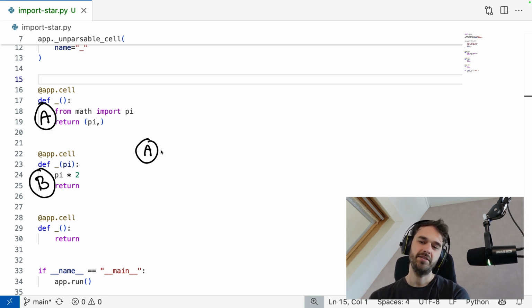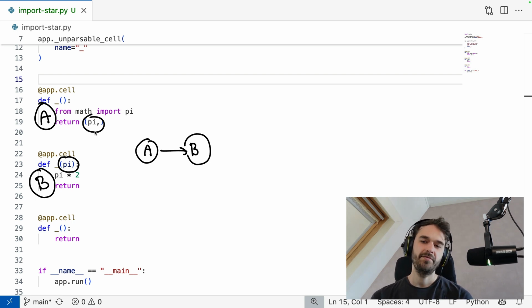So you can imagine that it knows that A has to run before B is running. But in order to do that, we need to know two things. We need to know what variables go into cell B, and we need to explicitly know where that variable is defined. Otherwise, we don't have an updating mechanism at our disposal.